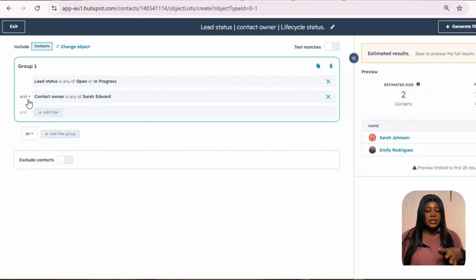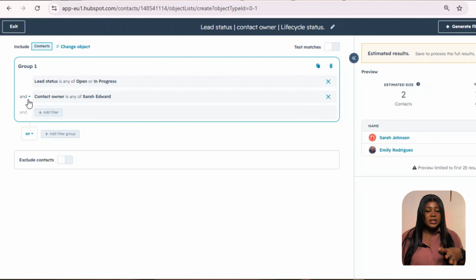You will also notice that you have an option to add another filter group. So think of the filter group as another set of criteria. The first group we created was based on lead status and contact owner. Now we can create a second group with a completely different set of filters. For this example, I will add another filter group based on lifecycle stage.